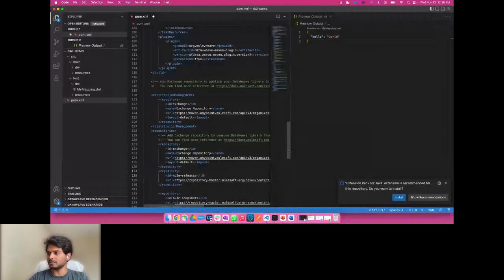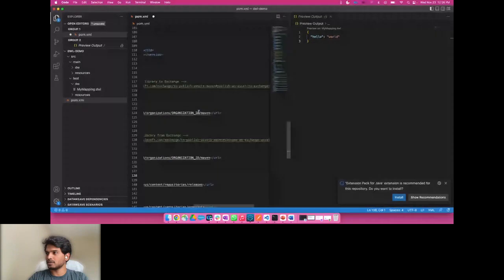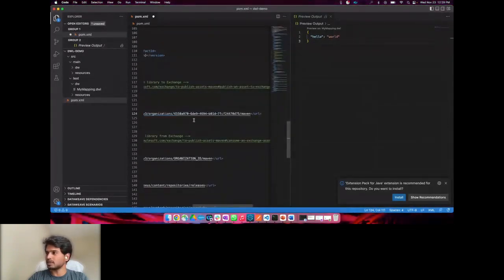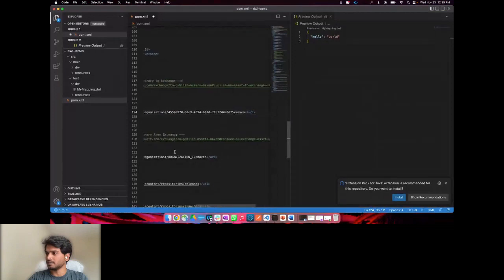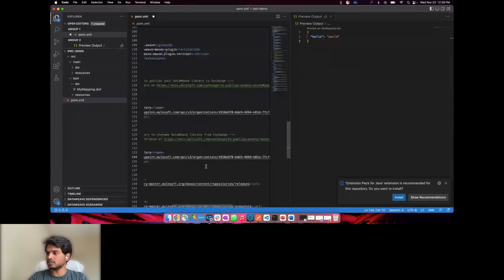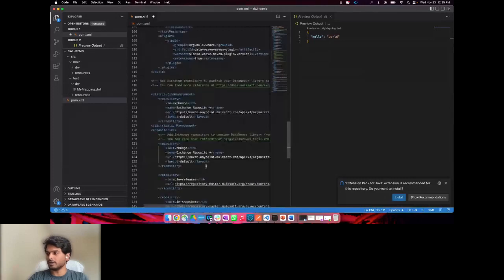I'm just editing the pom.xml which came by default, and here you see this organization ID. So I'm just going to paste that organization ID even here, so that whenever I publish this asset, this will be deployed, published to Exchange in that organization. And save this. Once you have this, you are ready to deploy.